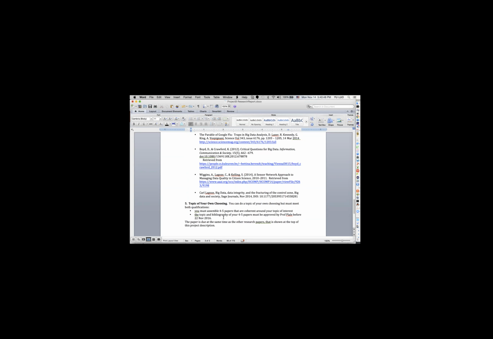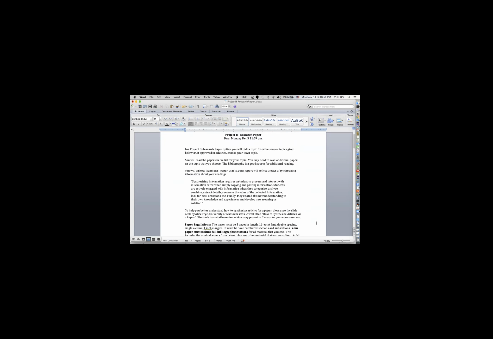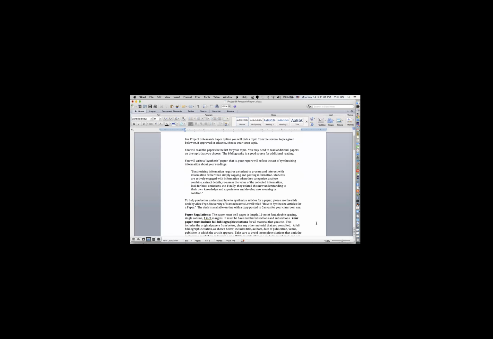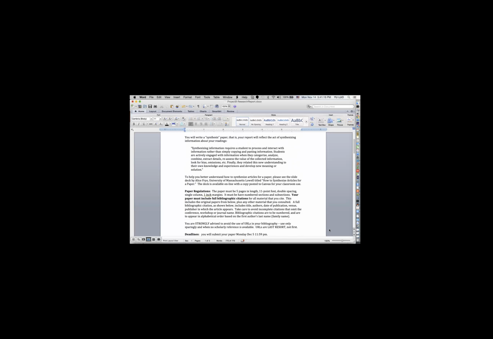If you want to do your own topic, you have to connect with the professor and get it approved. Can you go all the way up to the top on that? Yeah. I think Angeline was talking about the length requirements. At the bottom, the paper regulation is 5 pages in length, 11-point font, double spacing, single column, 1-inch margin.